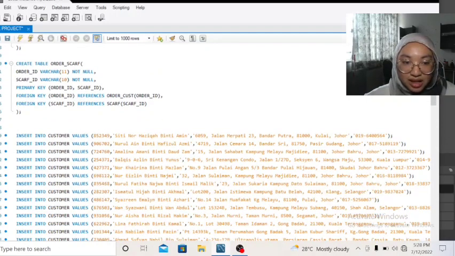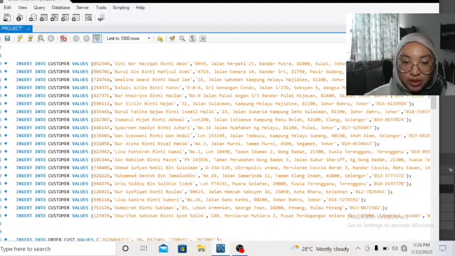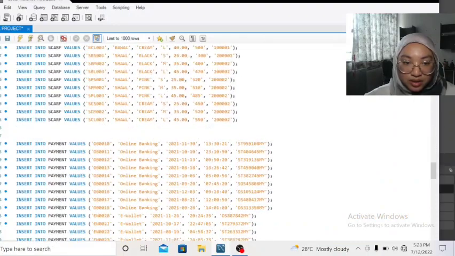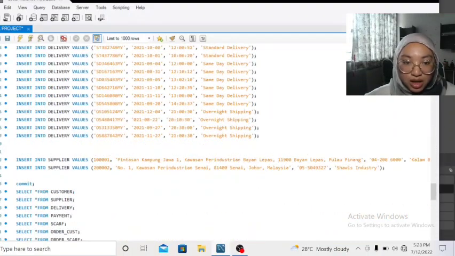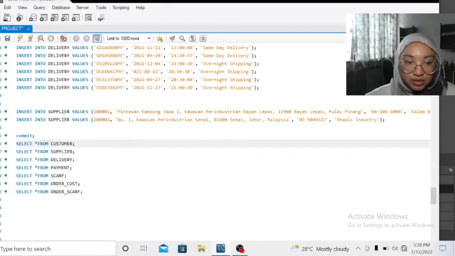So this is our insert value. We have 20 details here. Now I will show you the output for each table. So this is the output for customer.